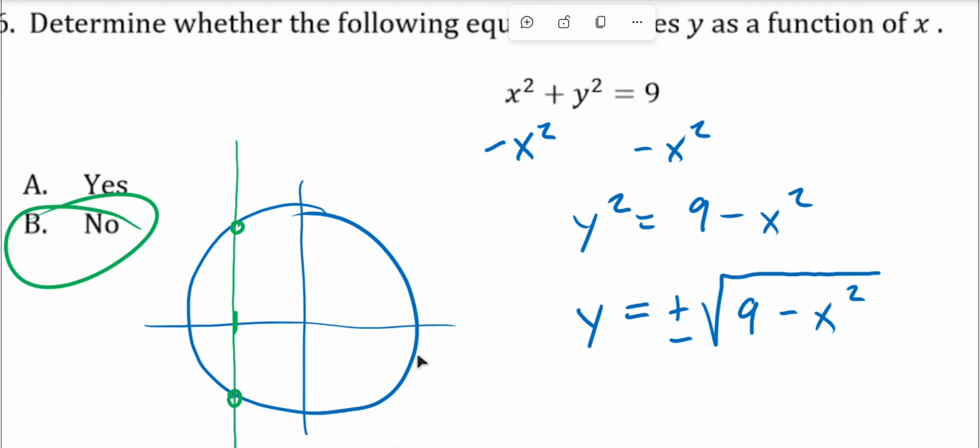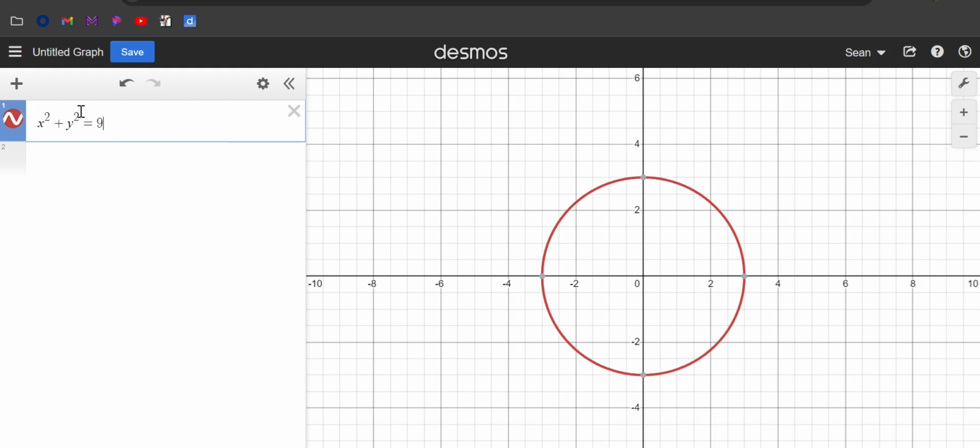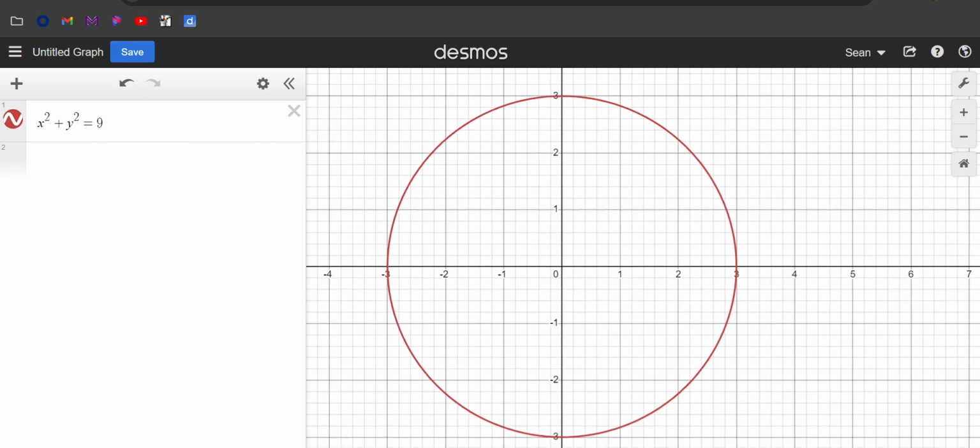Here I've graphed the function. Let's use a graphing utility to see it a little bit nicer. So here I've opened Desmos and I've just typed our expression into the input here. And we can see that this is actually a pretty common figure. It looks like a circle. There's a good reason related to the Pythagorean theorem that this should be the case. Maybe we can talk about that later on in this chapter.